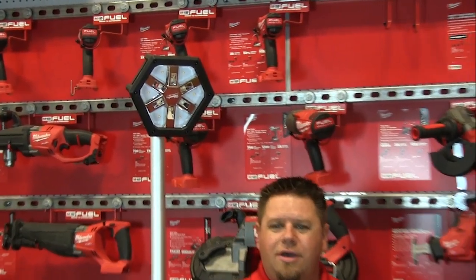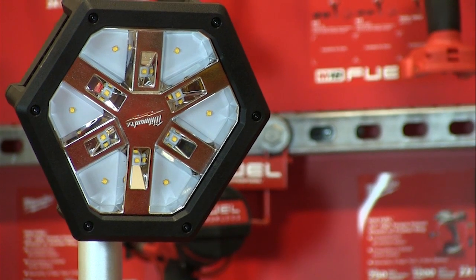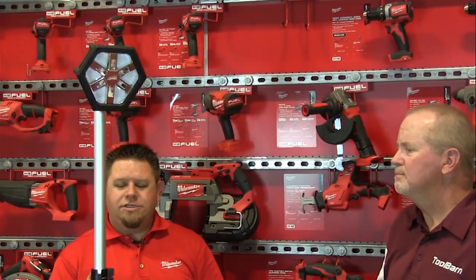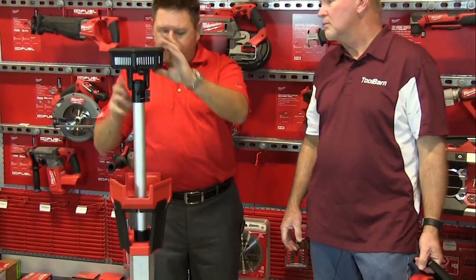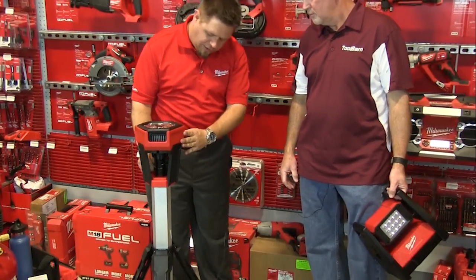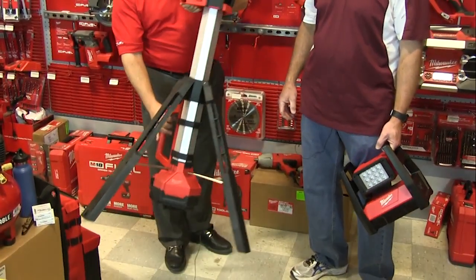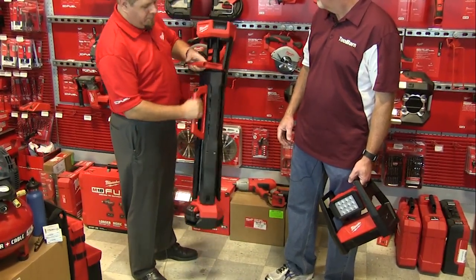This guy is our new stand light. Again, powered off of the 18 volt battery. The great thing about this guy is that the way you see it is how it comes out of the box. So you don't have to assemble it, which was always one of the things that everybody hated to do on the job site. To fold it up, all you have to do is flip a couple levers to run the neck down. So it's all self-contained in the unit. And then on the stand, you've got a button that you just press and you slide that right up. That's all there is to it.